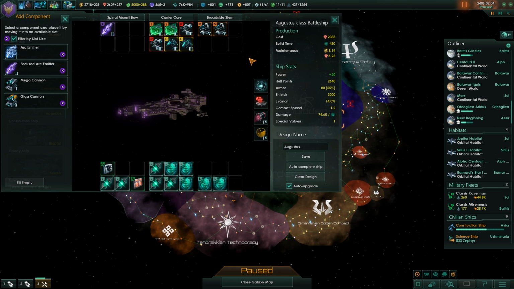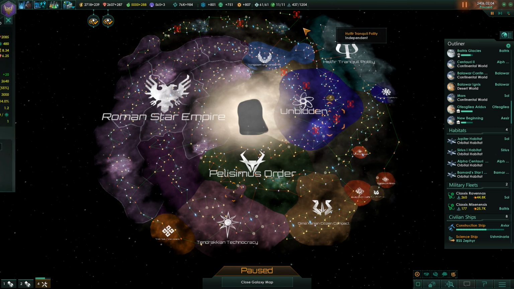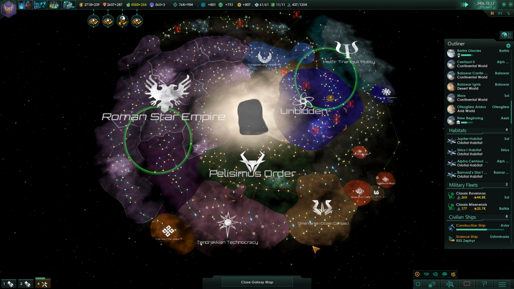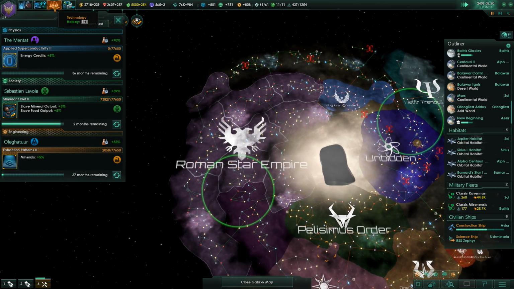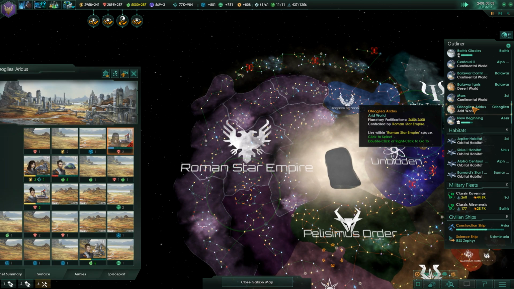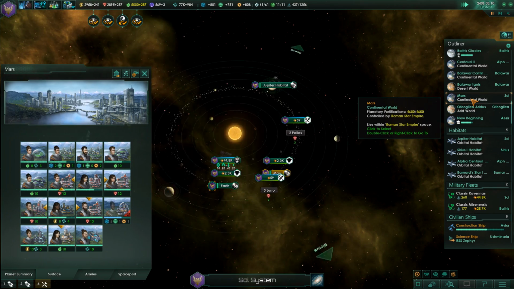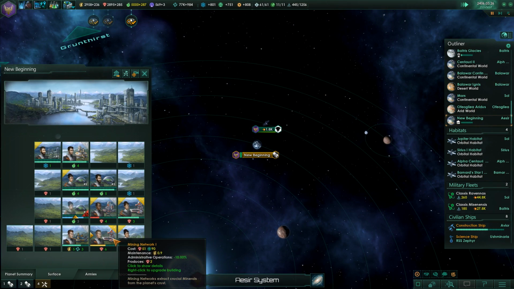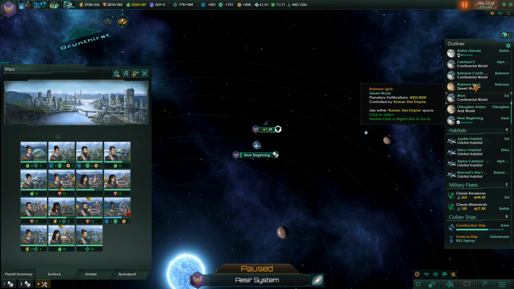I could also build a secondary class of battleship that has the other type of weapon on it, you know? All right, so is that everything? Have I selected? No, we still need to finish up that tech, and then I will be done. Mars, how you doing? Good? All right, so that mineral station needs to be upgraded.